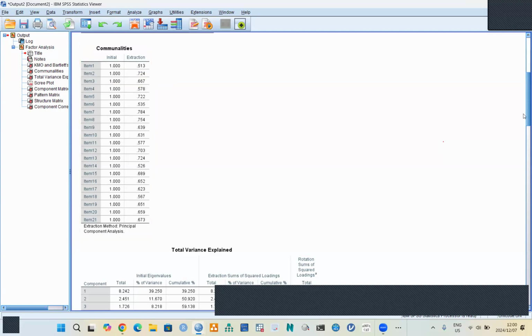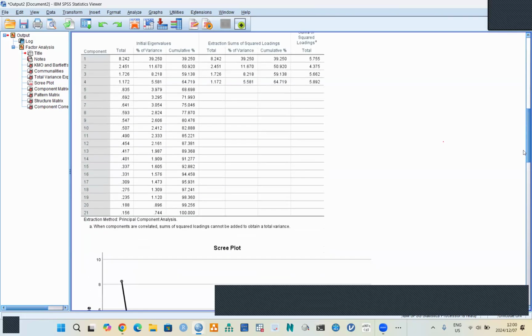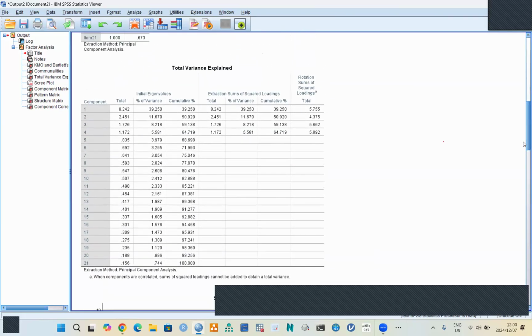Then moving away from that, we move to total variance explained. This total variance explained is also very important, and this is where you will determine the dimensions that underlie your data. And remember that by default, when we want to indicate the number of factors extracted, we left that place open, but we assume that it's just one factor. That is why you see 1 in that box first.